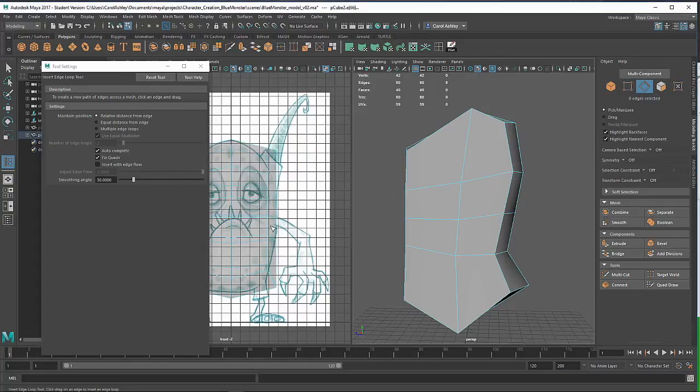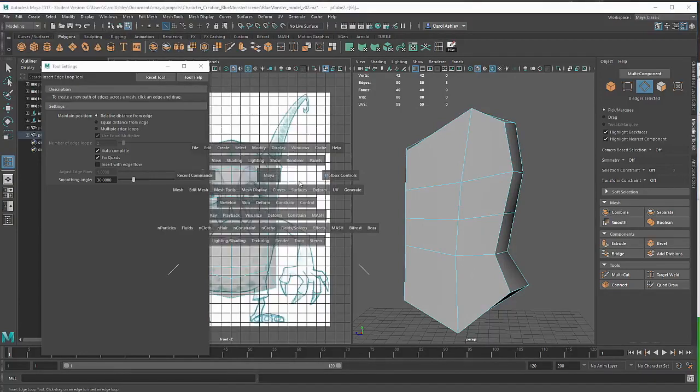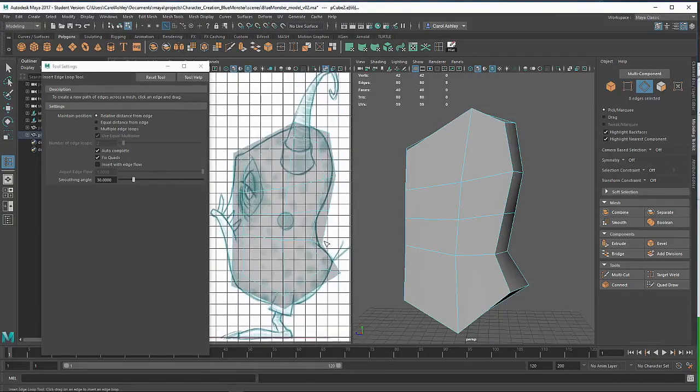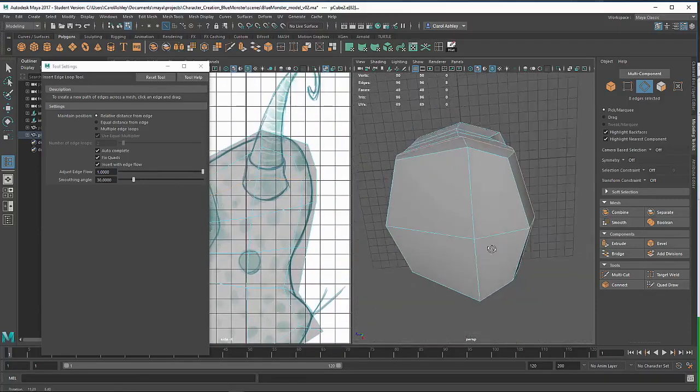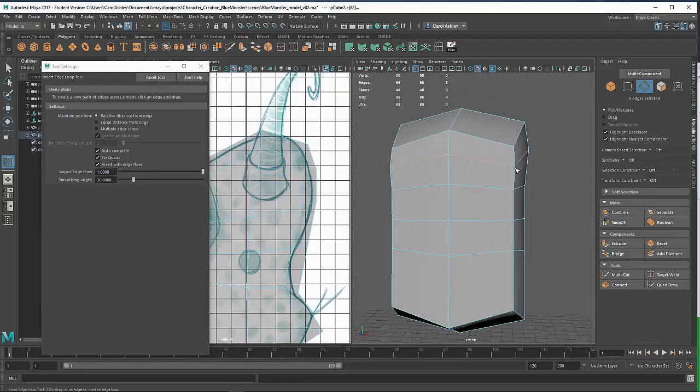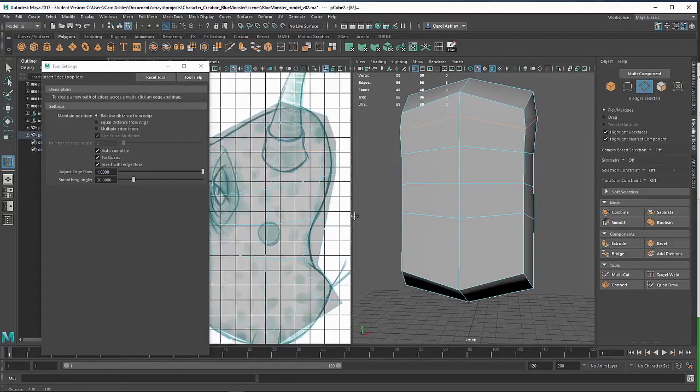Now in the case of this view right here, if we go to the side view on my character, here we go, his back actually comes in. So here I would actually have the insert edge flow off, but I'm going to go ahead and turn it on, and for the back of the character's head here, I do want to see it round out a little bit, as well as right here. We'll actually pull that in a little. We've got a curve coming in and one coming out. But if I look at the sides here, it's creating some curvature around here, which I do want.